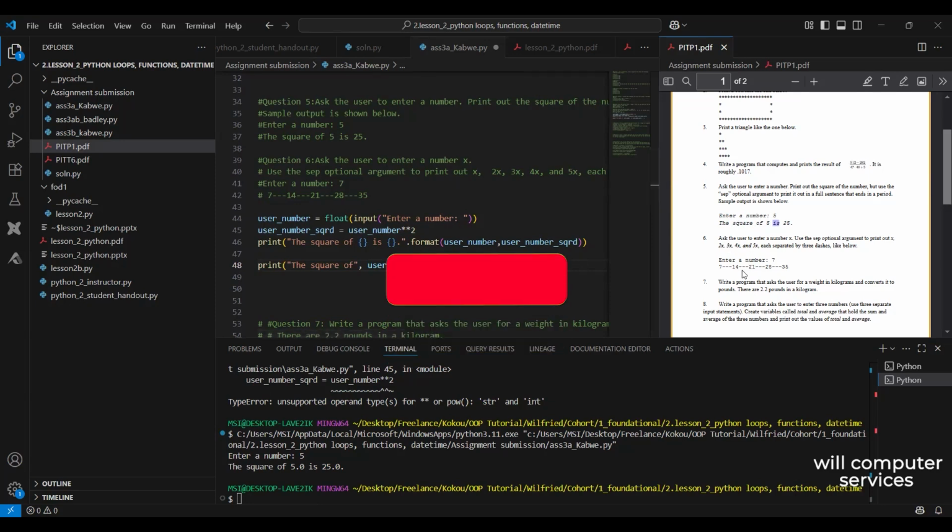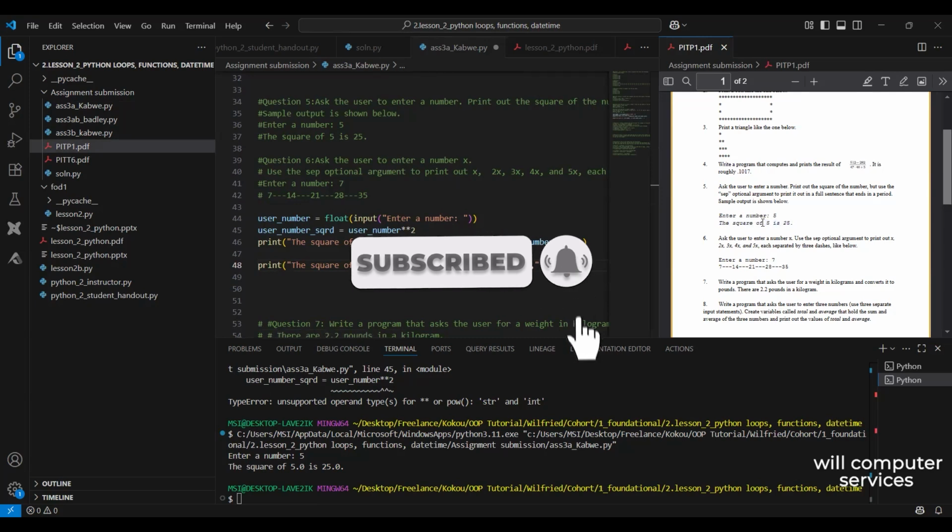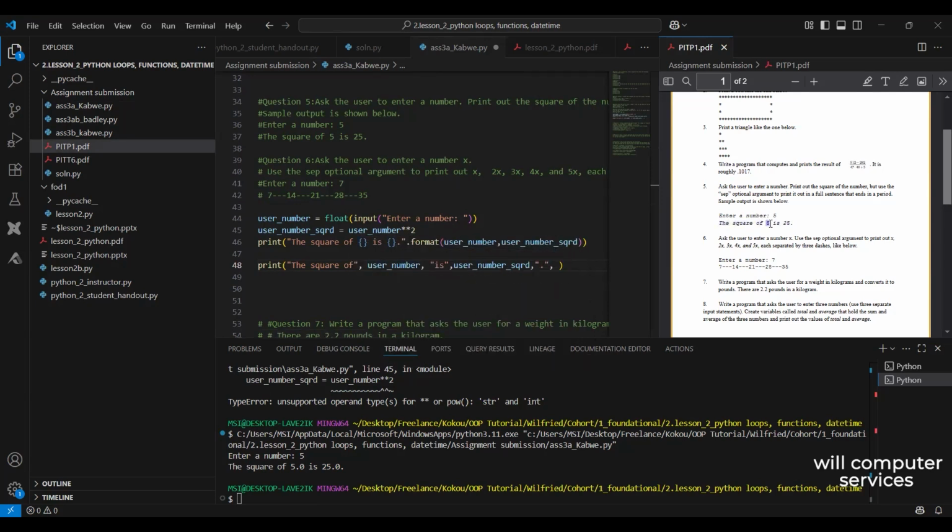What separates each of these elements? The square of, what separates it from the user number? Is that a comma? No, from this sample result that we have here, the square of 5 is 25. The separator is going to be a space. The separator is going to be a space.